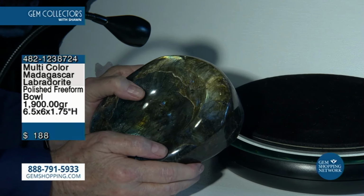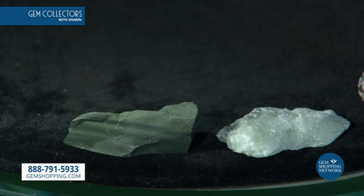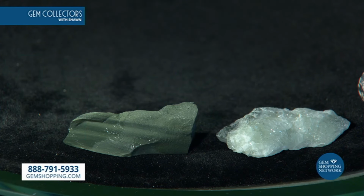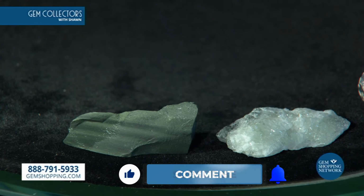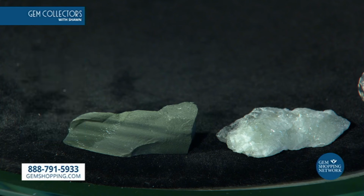Okay, with that, we'll be right back with the what am I, if I can get enough items together. Here it is. What am I? So we either do the trivia where there's 3 questions, or we do what am I, which is trying to figure out what something is strictly by the sound of my voice and by viewing the item. So many times that's about all you get in a yard sale, and you have very little information to go on except whatever knowledge you have.